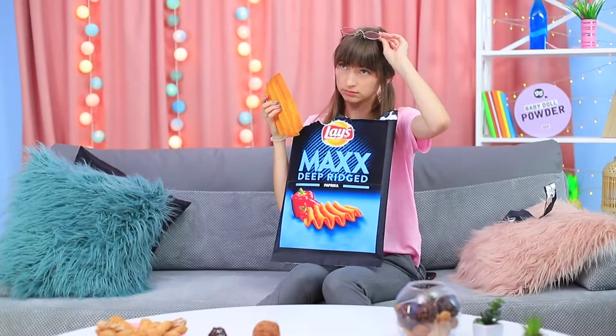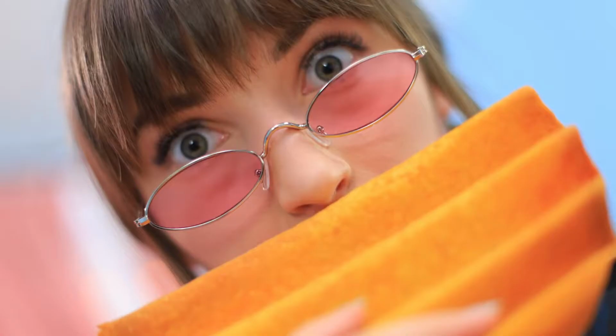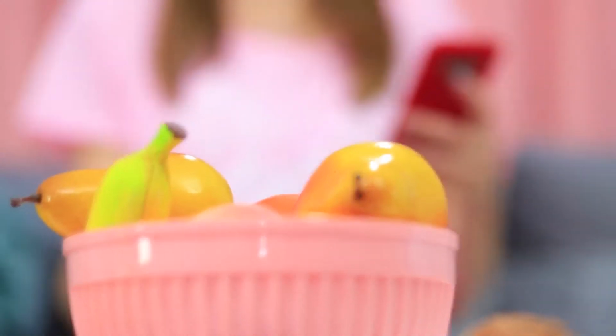How about making a cute photo shoot? A giant chip barely fits into a shot, but I look like a tiny fairy in comparison to it. And here comes Redhead. She should see how cute my photos are. But she doesn't come empty-handed. She brings healthy fruit, and she takes away my chips. It's time for a healthy snack. Of course, it's great, but a photo with a pear won't get a ton of likes.